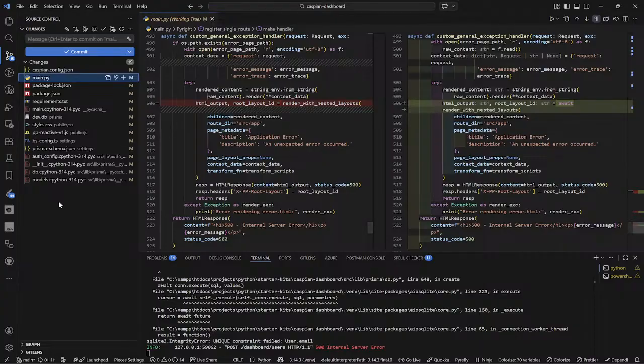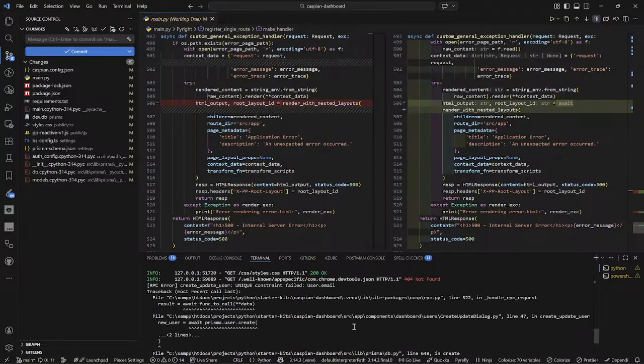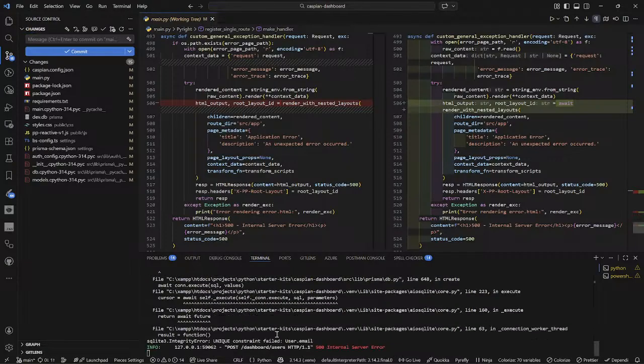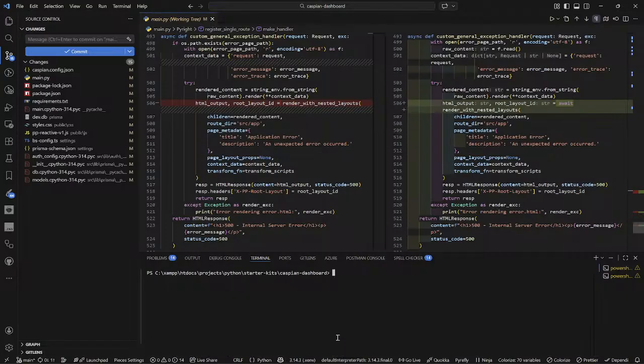Okay, anyway, I think we're going to stop. In this case, the Caspian dashboard framework needs to be fixed, because I was making some changes, which look like some issues in the core section where it's handling the RPC, which it's awaiting, but it's passing data. So there we go. We found some issue here.